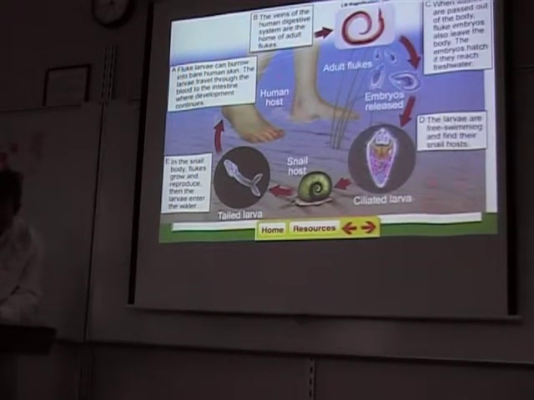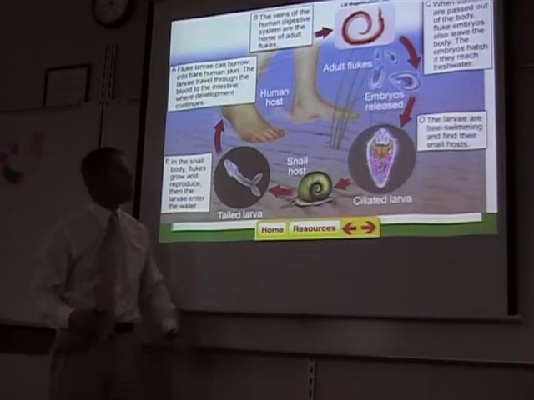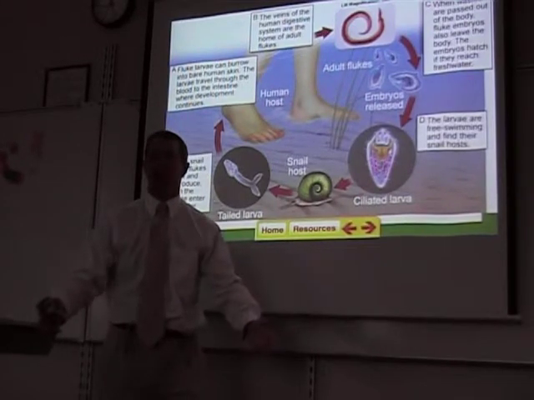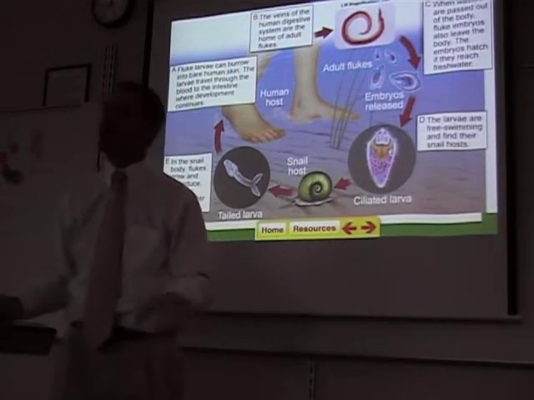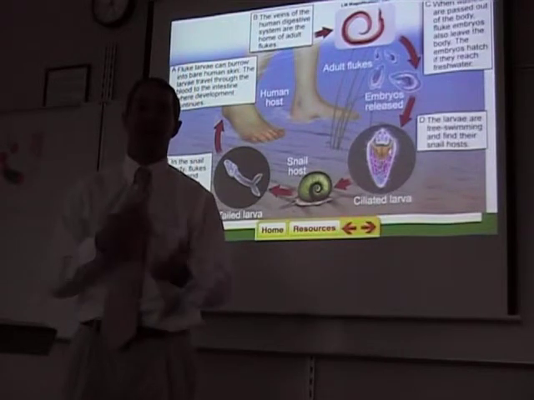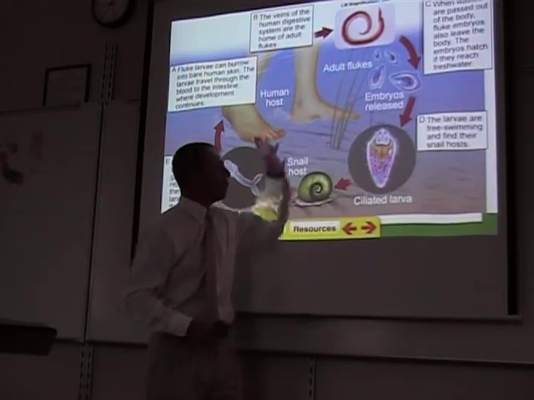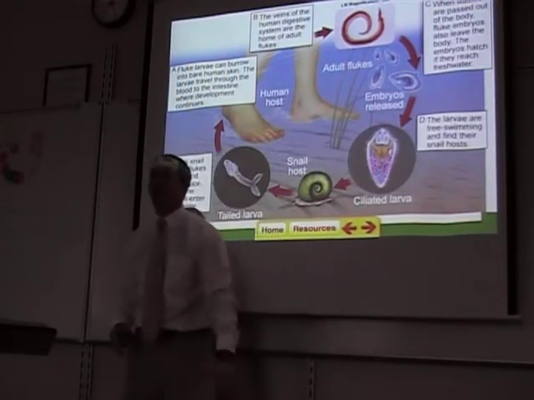The fluke eggs clot blood vessels, causing swelling and eventual tissue damage. So, about how many people a year do you think get this? Well, these diseases are usually not found in America for a couple of reasons. One, we don't usually just go to the bathroom in water that people are walking around and swimming in. We go in toilets. And in America, we treat our toilets at sewage treatment plants with chlorine. And the chlorine kills embryos like this. So we don't have this cycle because people aren't swimming around and bathing in rivers and streams.